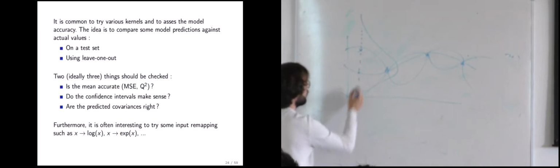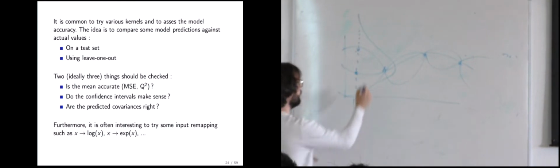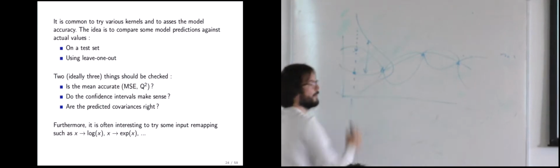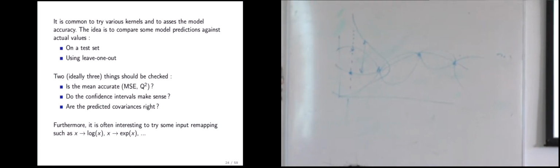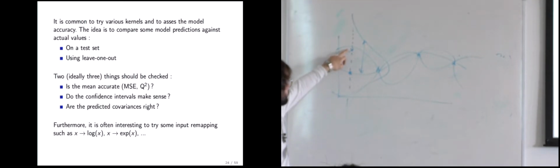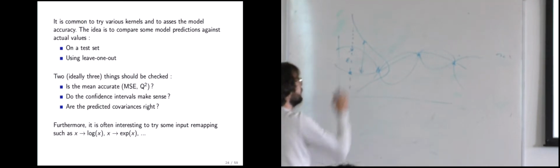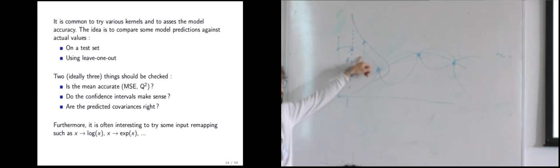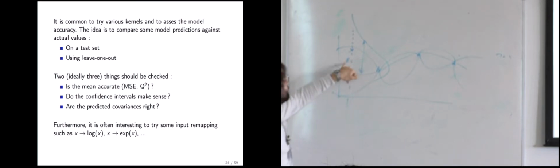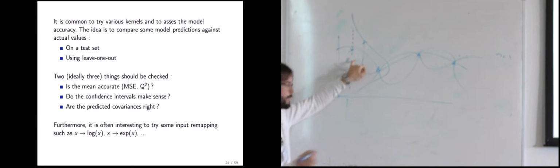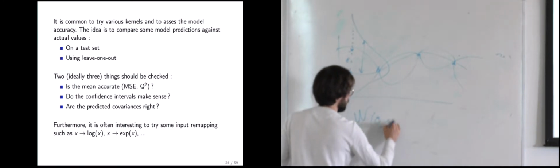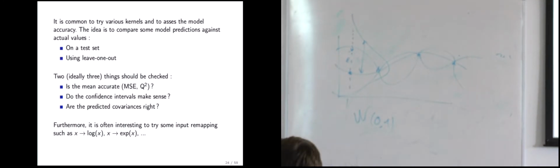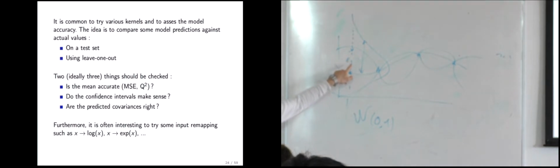The model prediction you have in here, if I do a cut, will be a Gaussian density centered on this value with a standard deviation that is given by your posterior distribution. So now you can take this error and divide it by the standard deviation that is predicted from your model. All right? And this error divided by this standard deviation is supposed to be N(0,1).